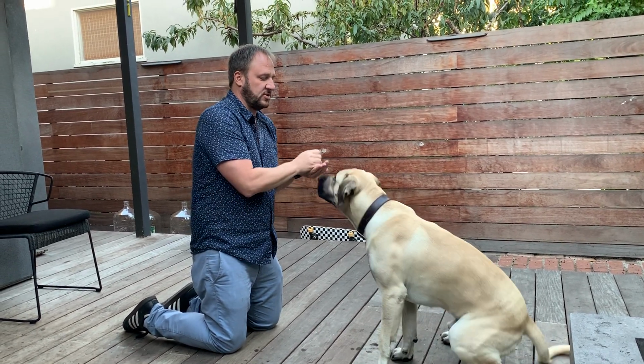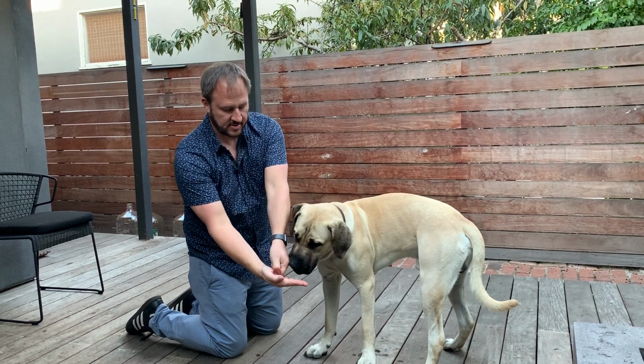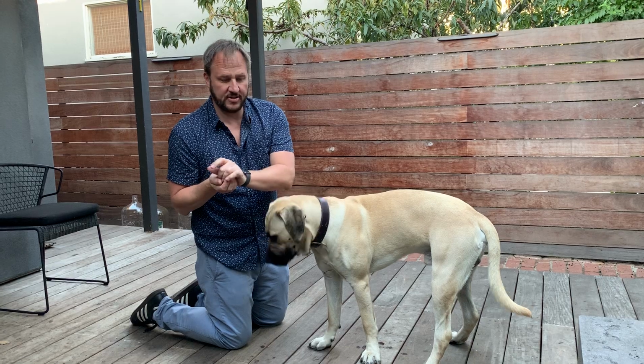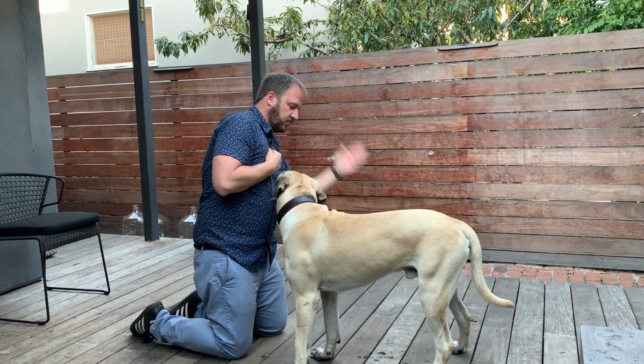So as soon as he touches his nose to my hand, the treat goes from my other hand to that hand. Step, target. Let's say target each time it goes in his mouth. Next one is steps. And if he doesn't go, pull back and chop closer.